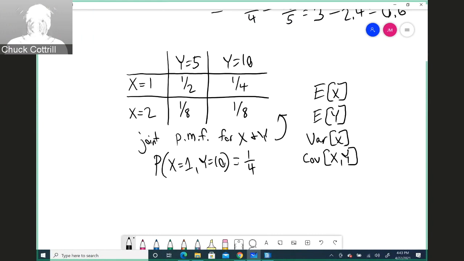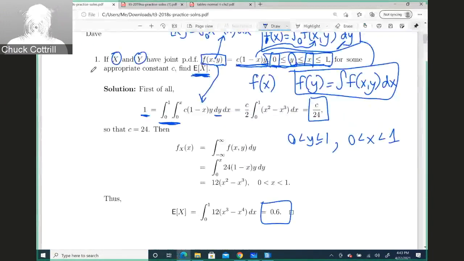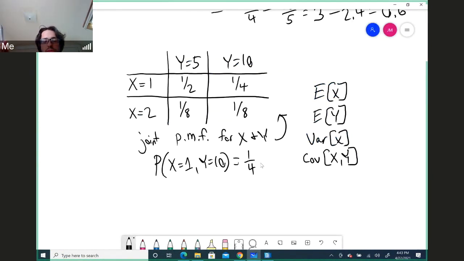Or review older concepts. But I just wanted to point out the alternative variants of how this question could show up. In this case, it showed up in the continuous case where you have a bunch of integrals, but it could also show up in the discrete case where you have to do a bunch of discrete summations in order to get things.